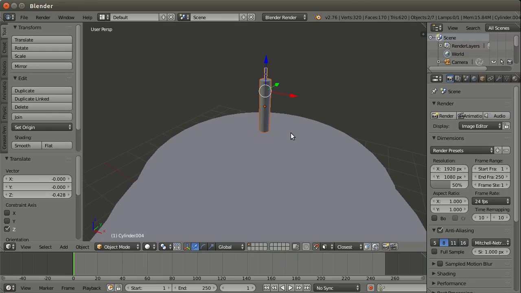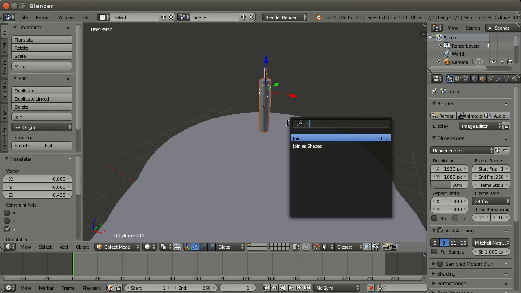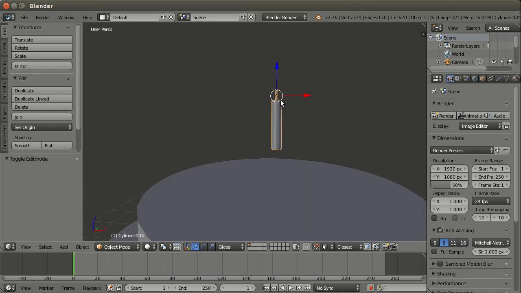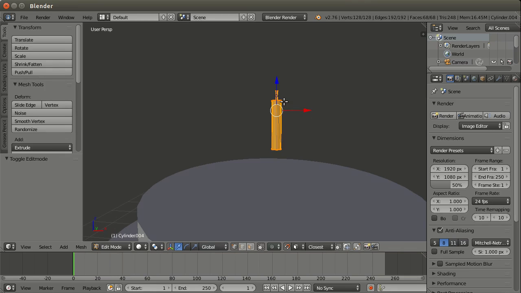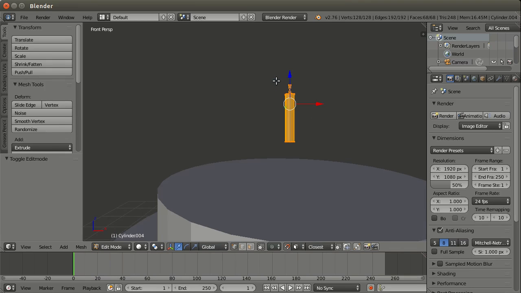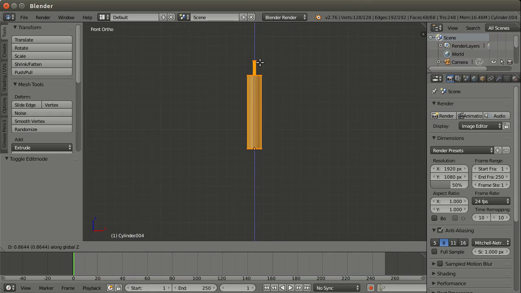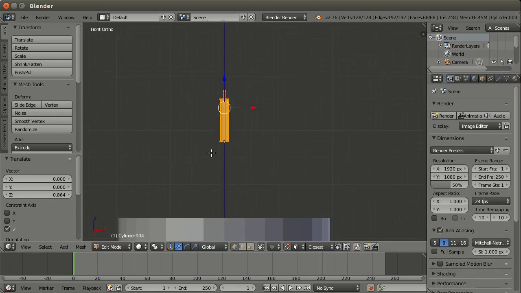And then we want to join those two to one mesh. So I think it's like Control J, or I can hit space and type in join, Control J. It tells us. So join them, and so now it has just one. And I'm gonna actually do something that I like to do with objects. While in edit mode, I like to make this dot right at the bottom of the object, and I forget how to do it precisely, but I'll go to front ortho and press grab Z and get those pretty close.